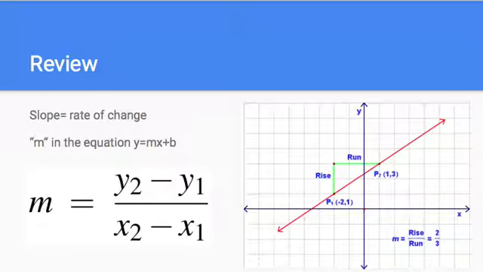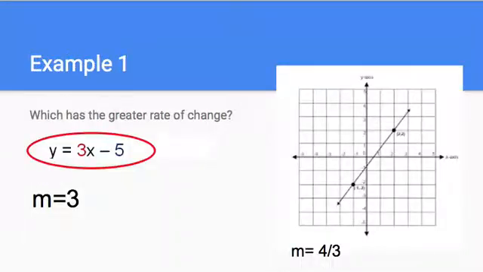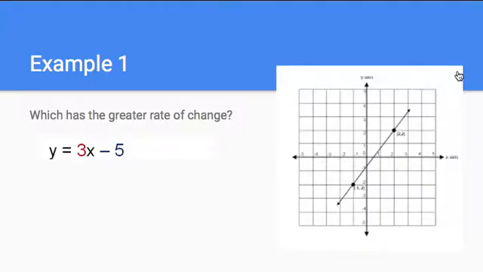So we are going to look at 3 examples where we are comparing two different rates of change. And I tried to get fancy and animate this. Just go with me on this. It's going to blank out for a second. It's okay.